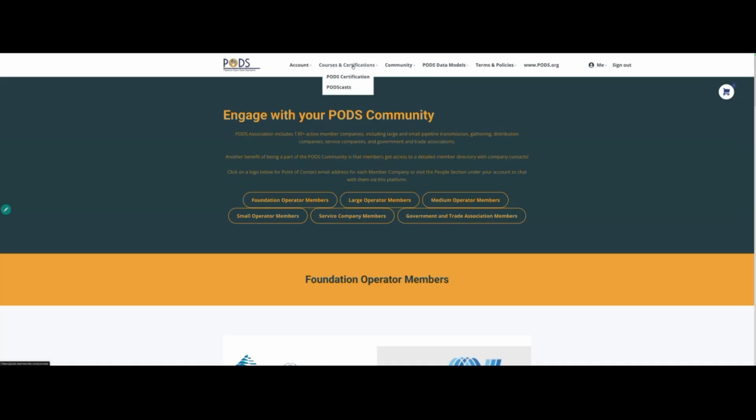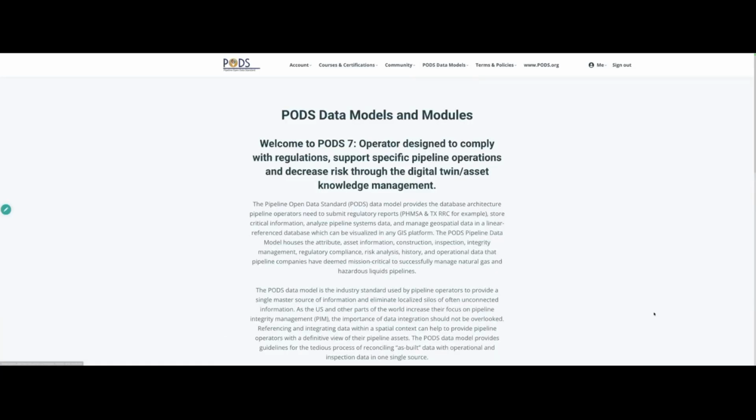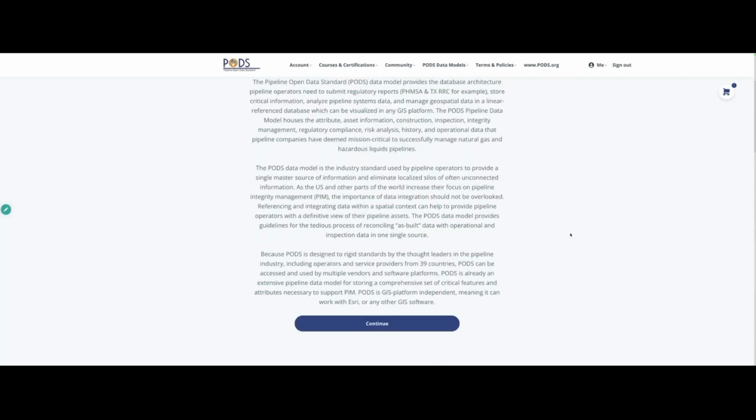All right, so let's do here. The number one thing everybody wants to know, I don't know why I was teasing this out for everybody. How do you get to the PODS 7 model? Here you go. So you come here to PODS data models. If you want to get involved with the testing of the advanced releases, you can come in here and you can check out our advanced releases and get involved to do testing before we publish those for official releases. But here you go. So here's PODS 7.